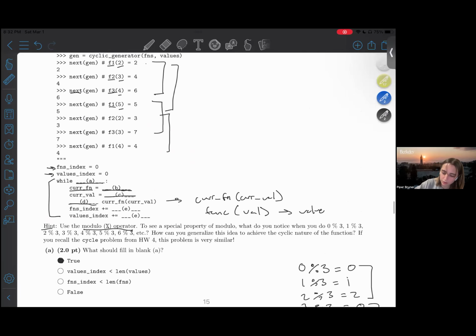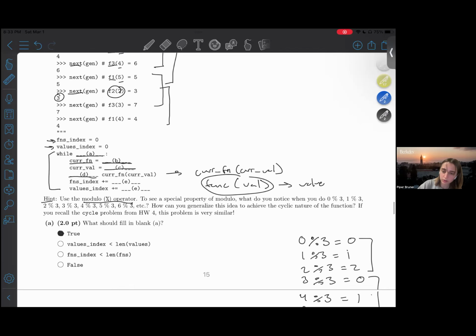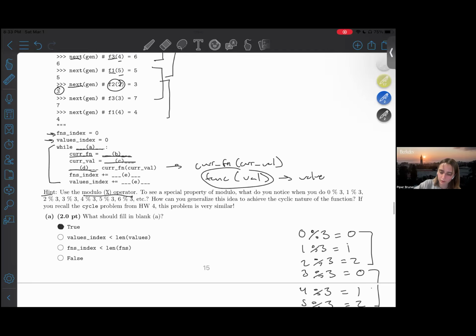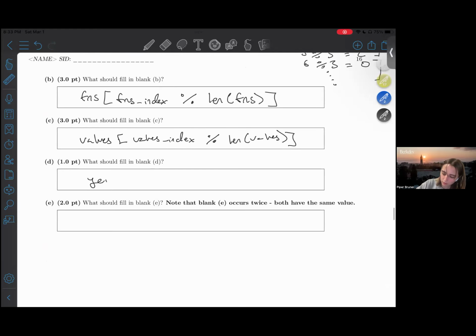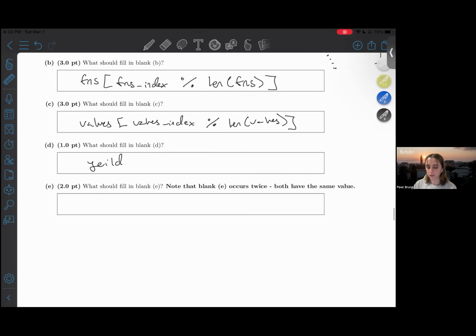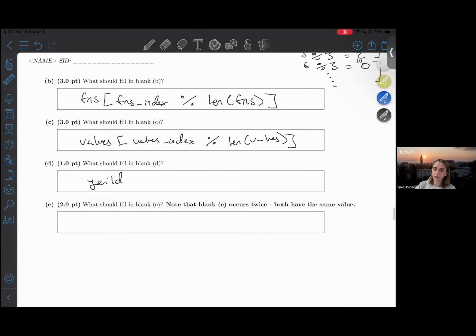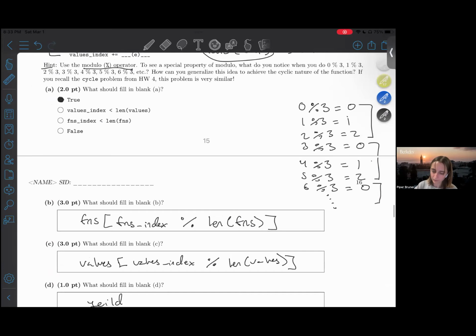Like if we just pick an arbitrary next call, this is the same thing as this, right? So this is what we're actually generating, our final value. So the way we do that is actually with yield, because we're doing a generator, right? So we never want to return anything, we're just yielding it so we can continue on for the next cycle when we call next again.